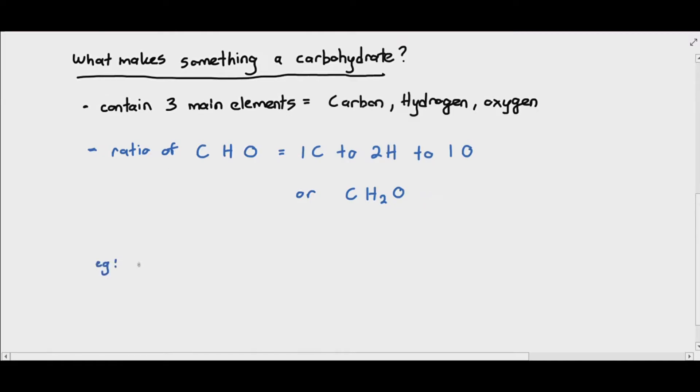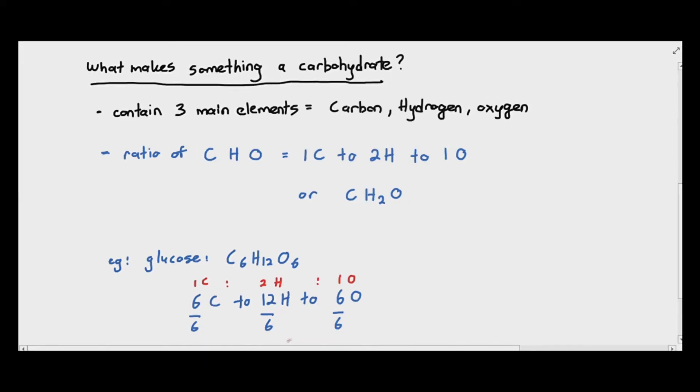An example of a carbohydrate is glucose, C6H12O6. As you can see, the ratio of carbon-hydrogen and oxygen in glucose is 6 to 12 to 6. And if you simplify the numbers, it will be one carbon to two hydrogen to one oxygen. A very important thing to note is this ratio is not fixed. It does not exactly have to be one carbon to two hydrogen to one oxygen, but it's kind of a general rule that helps us understand what a carbohydrate is or what constitutes a carbohydrate.